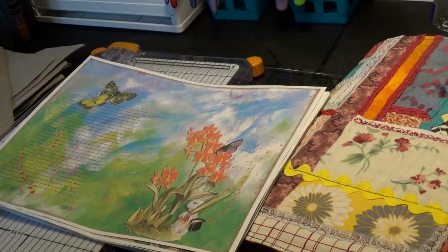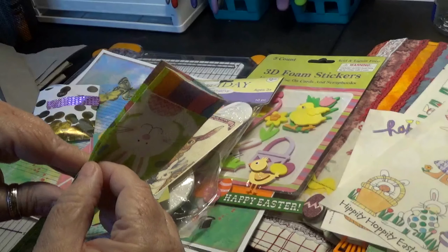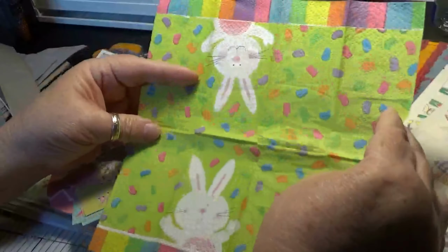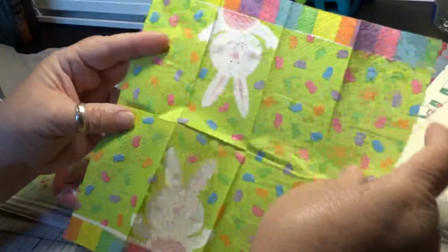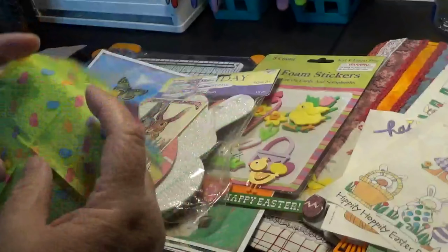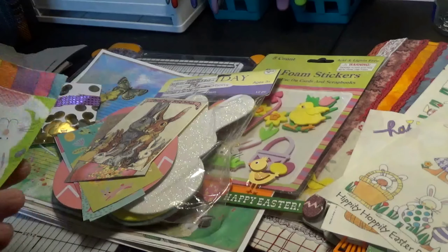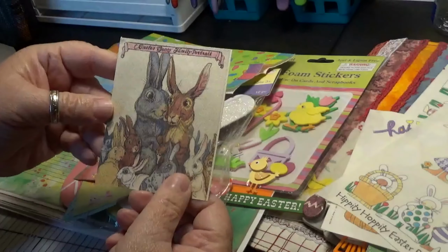Okay, so here's my Easter stuff. Look at this little napkin. There might be a Kleenex. No, it's a napkin. Let's see. Jelly beans. That is really cute. So you get 2 bunnies, but a ton of jelly beans. That'll be really cute. Decoupage on something. And that paper that's in the book, or that's going to be in the book, is great. Okay, I can't fold it back. Cute.